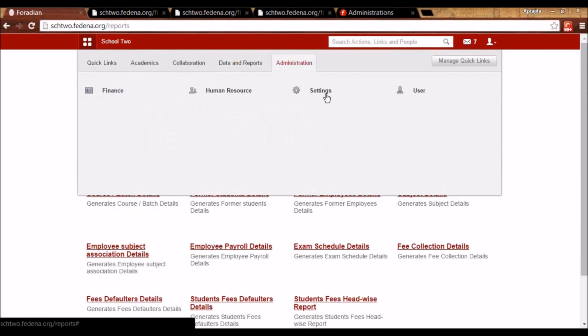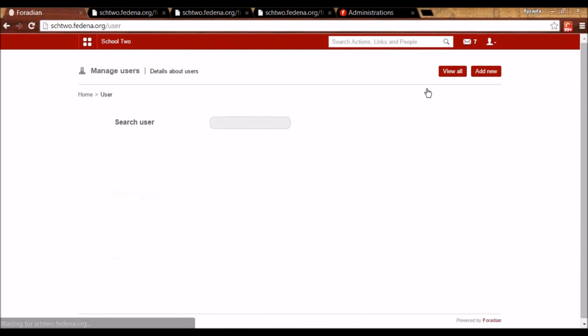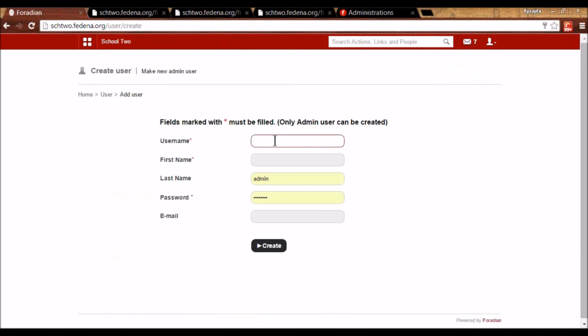The last module that we are going to see is user. So here we can add a new admin. So Fedena can have one or more admins. So I can add a new admin by clicking on add new. I'll give the username to this admin.